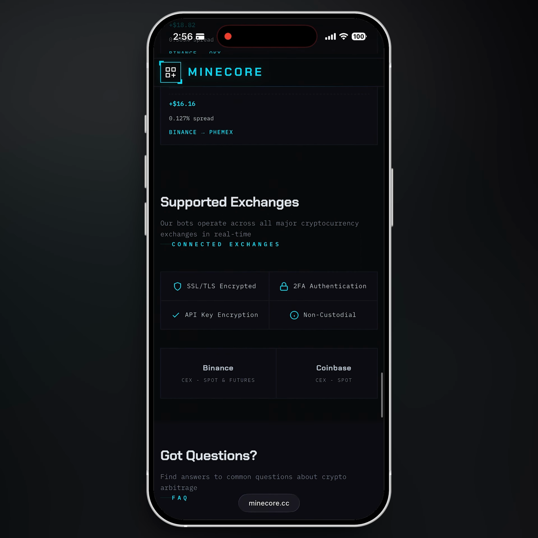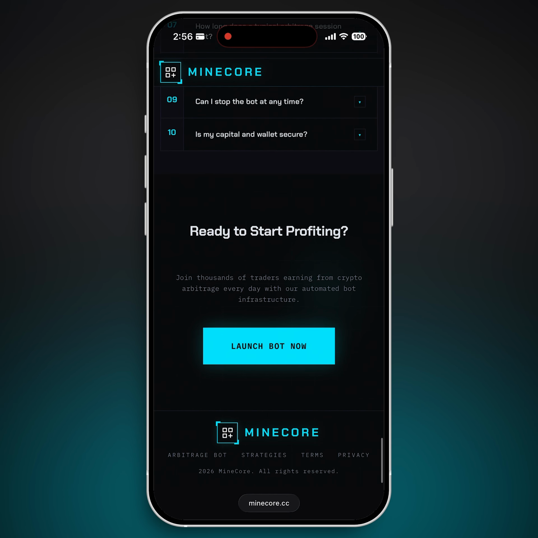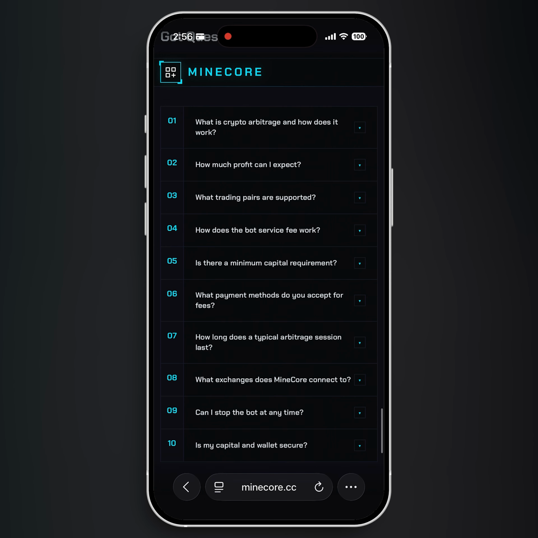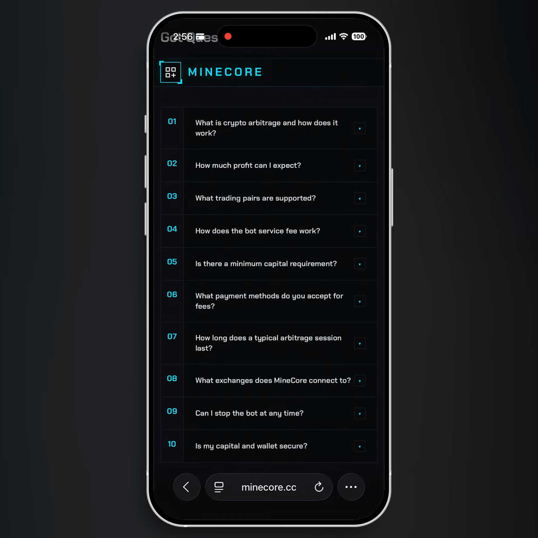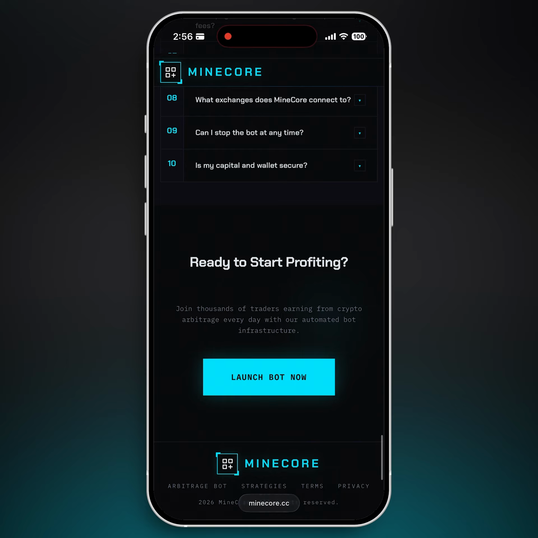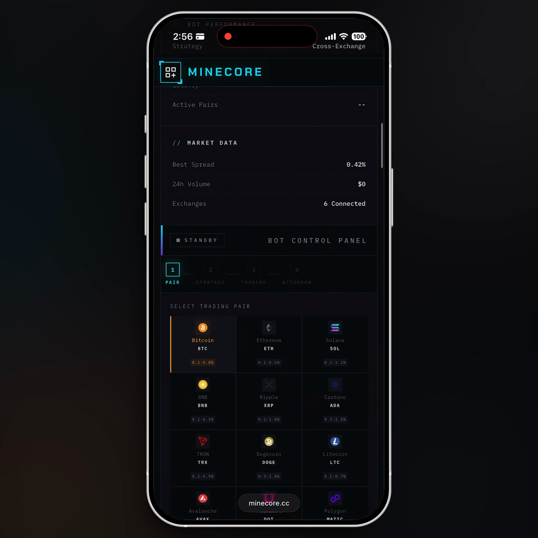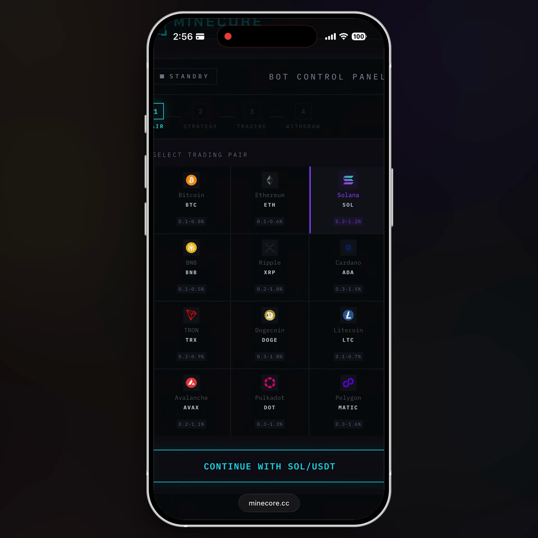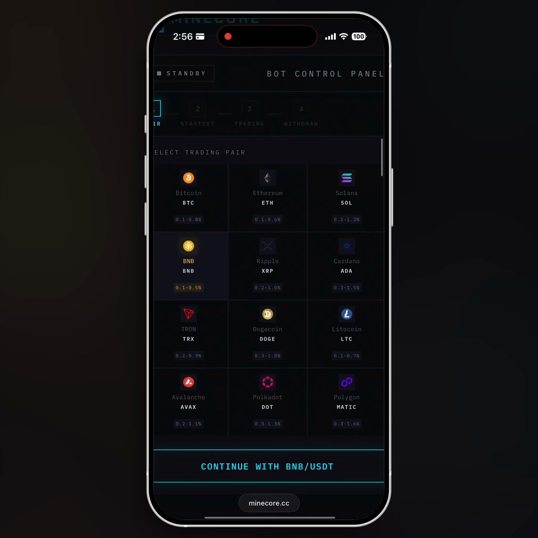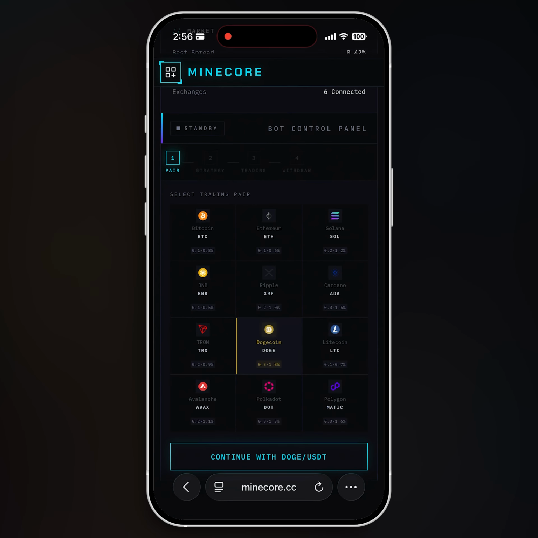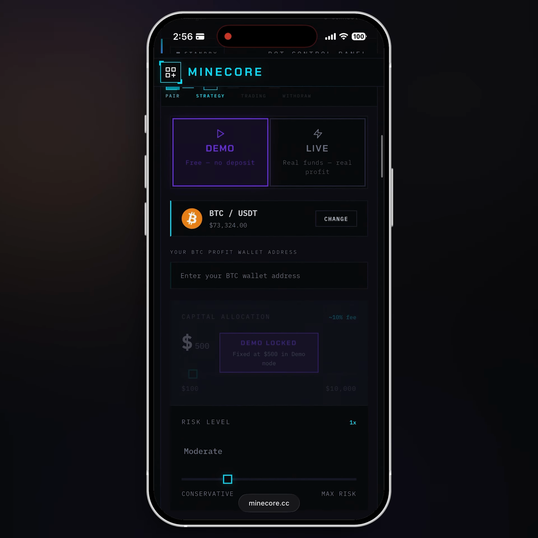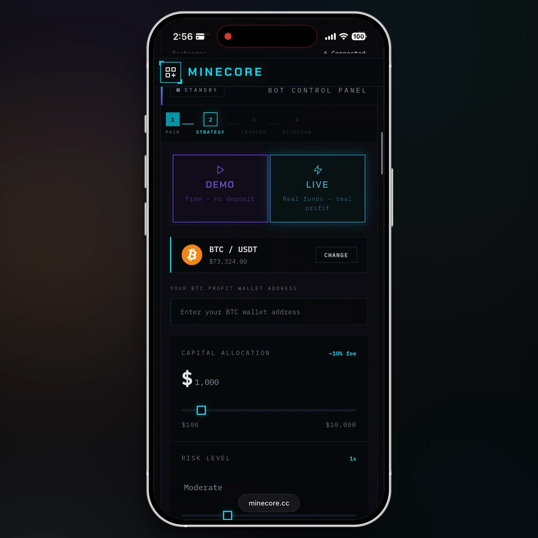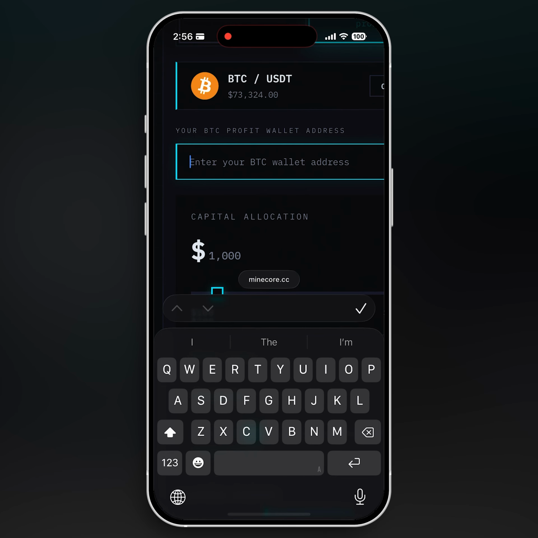So, the platform is up, and before I start clicking through stuff, I want to explain each step as I go, because when you understand what you're setting up, the whole thing makes way more sense. Going into launch bot here, okay, open. First step, trading pair, which coin the bot is going to work with. The reason this list is so long is because it's plugged into 20 exchanges at the same time, so you've genuinely got a lot of options. I'm picking BTC. Here I select live mode, and now it asks for my receiving address.